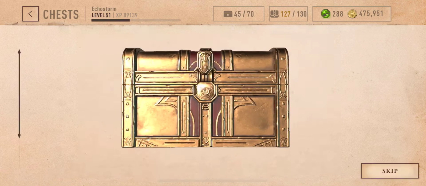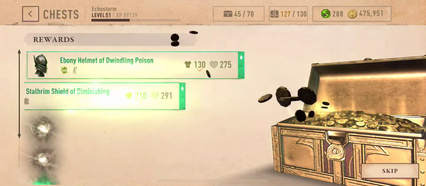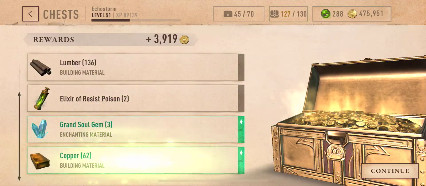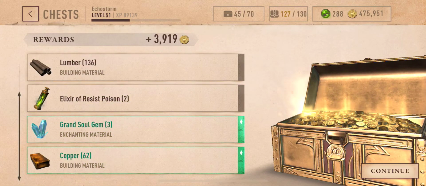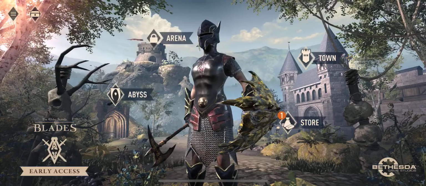We have a golden chest to open up. See what we get. Ebony, Star Run, Lumber, Grand Soul Gems. Too bad I need Glorious Soul Gems. Let's open up a silver chest.